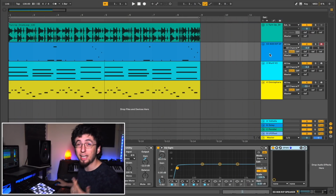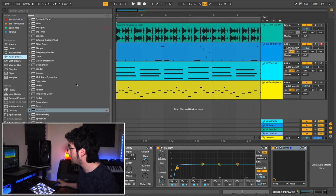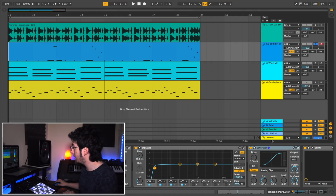So I'm going to open up my 808. Again, I'm using stock plugins. I'm going to pull up Saturator right here in Ableton, put it right there. And I'm just going to start saturating the 808.